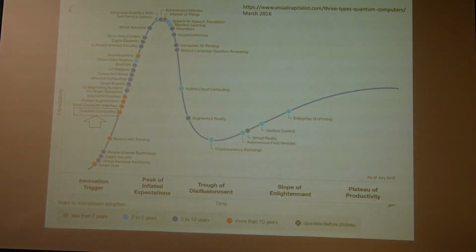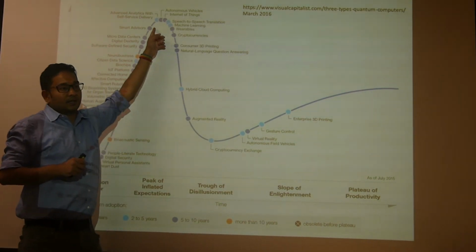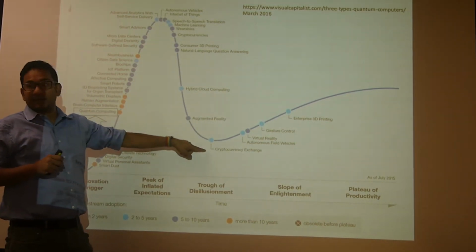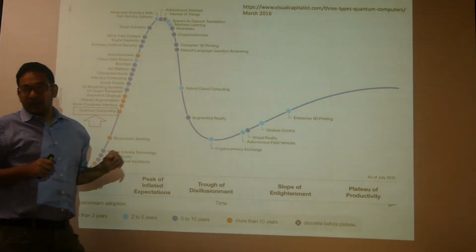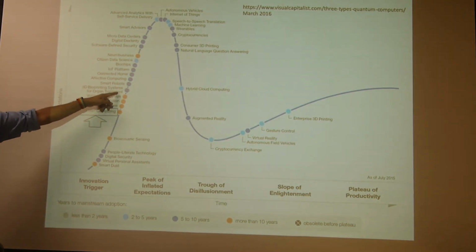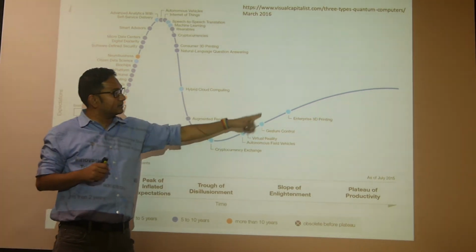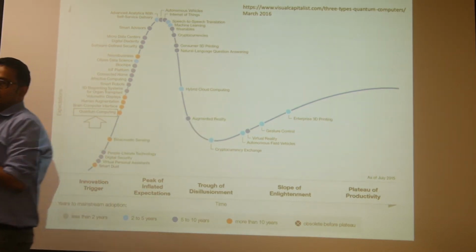So this is called a hype chart. It's called a Gartner chart. Anyone familiar with this one? Okay. So this means that any technology that comes in goes through a cycle like this. First it's here, then when it goes here, everyone talks about it, and then it fails at some point, then comes back again. For example, you can think about autonomous vehicles. Maybe 10 years back, everyone was talking about it, then it reached some height, then you had a number of crashes, all the interest went down, and then it steadily made progress.